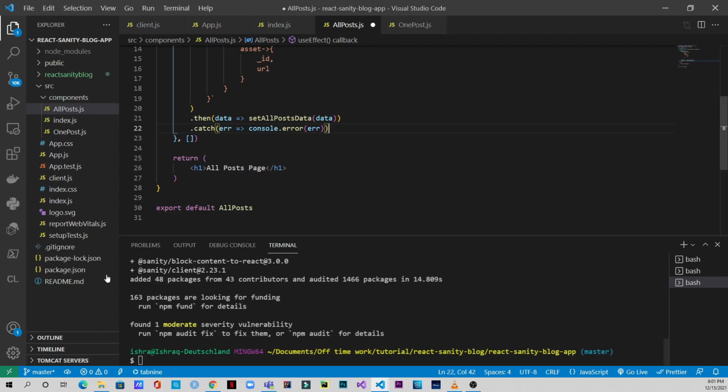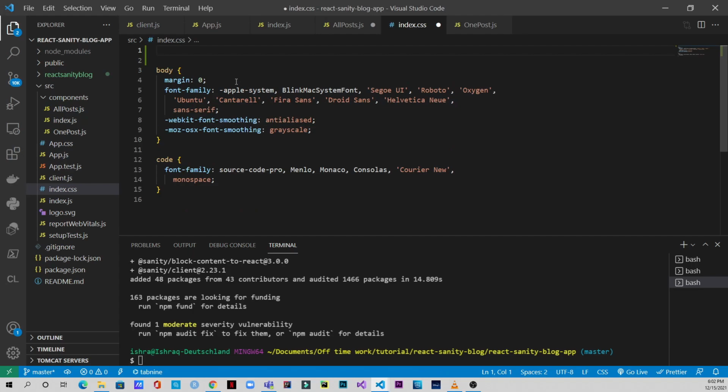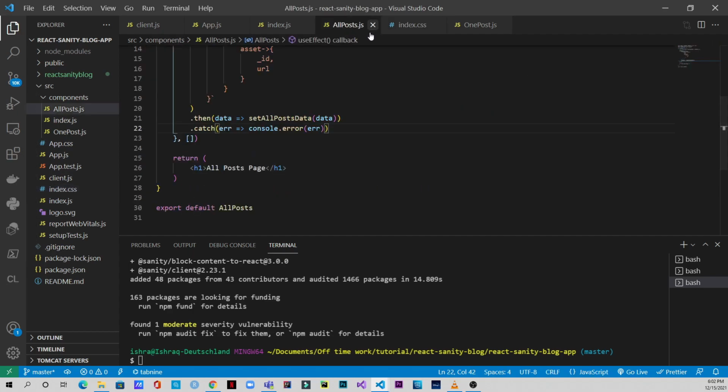As I already have these things, I'm just going to copy and paste this into index.css, just above body. Okay, I'm going to save this, and then let's head back to allposts.js.